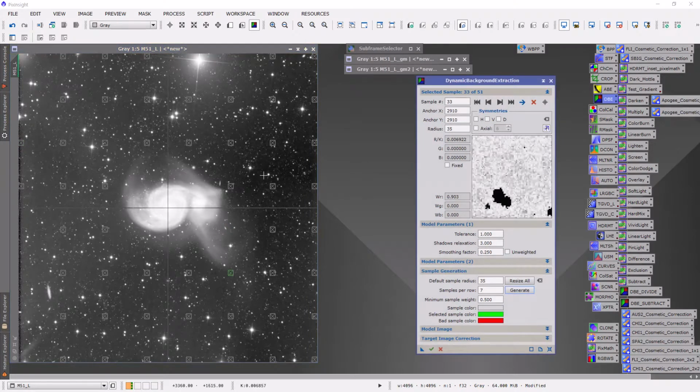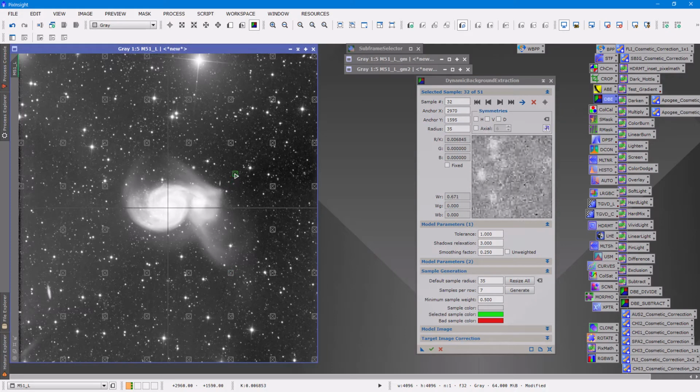I'll get rid of those. I'll move some of these that are obviously within the Galaxy. We don't want any in there. That looks pretty good. Put one up here. Do a couple down here maybe. I don't know why I didn't pick those. Doesn't like that for some reason.